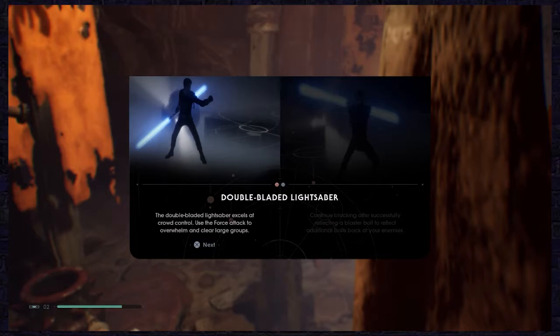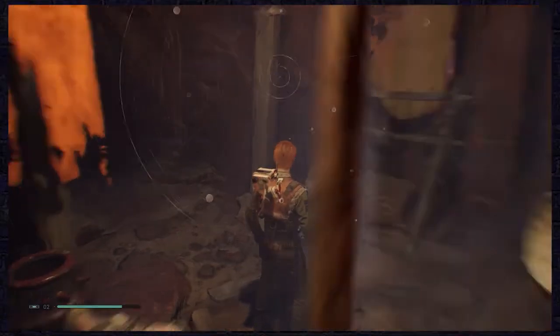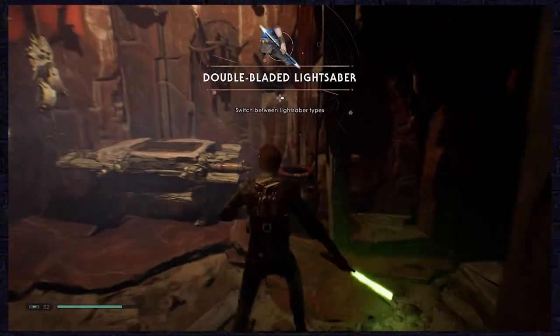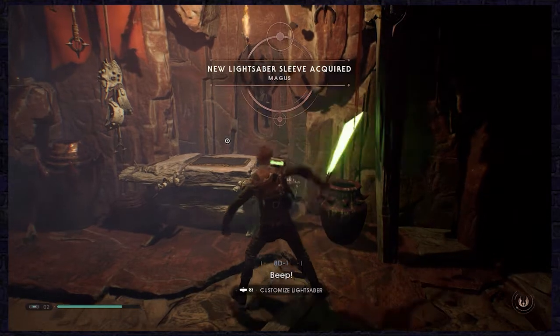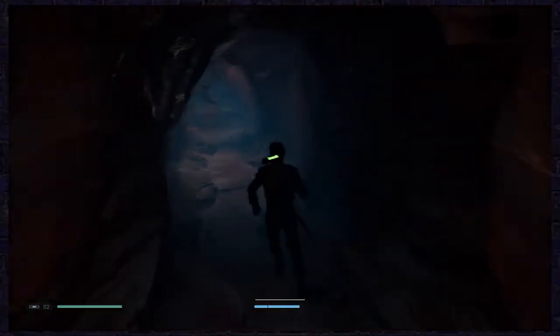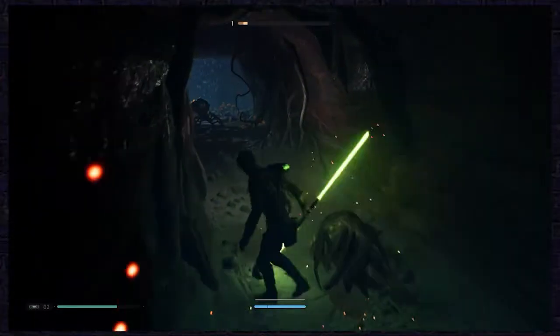I guess I didn't get the double-bladed lightsaber. The double-bladed lightsaber excels in crowd control. Use the force attack to overwhelm and clear target groups. Large groups. Okay. Continue blocking after successfully reflecting a blaster bolt to reflect additional bolts back at your opponents. So if you reflect the first one... wait, how come it's only one? Push right on your D-pad. You can switch back and forth. Because your double-sided one doesn't do as much damage per hit, but it does more hits. Yes. Okay, well, we're going to give it a try. No, I didn't get that upgrade, because if you don't go to Dathomir first, there's a different place you can get it.